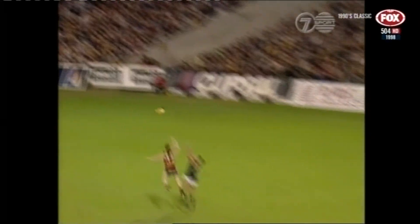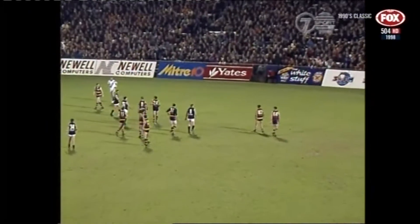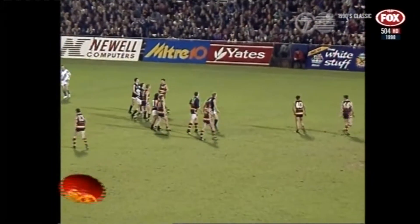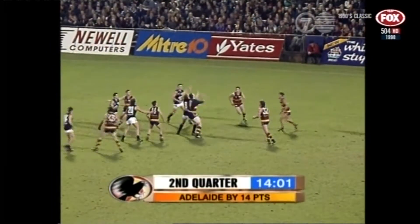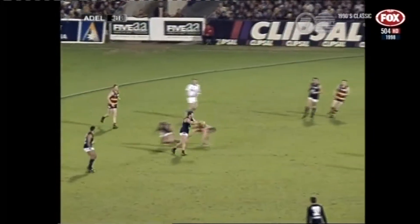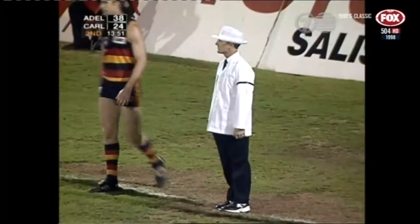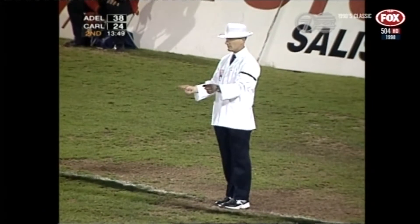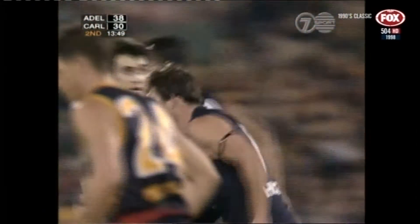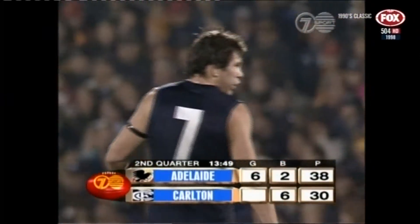Hart probably took just a touch long for Sexton to kick to Murphy, and Ben Hart was able to get back and save the day. But Carlton challenging strongly here — 6-2 to 3-6. Isn't Ben Hart such a tremendous player, just kept his eye right on the football and affected that boundary throw in. Big punch for the clearance. Whitnall to do the ruck work — the ball spills to the back. Brown held by the jumper, gets the hand pass to Ratten. Ratten shoots for goal — I'd suggest he's kicked it. Good goal by Brett Ratten!